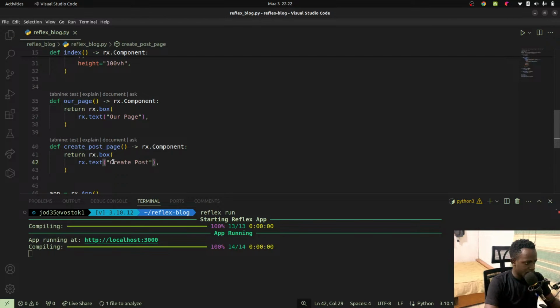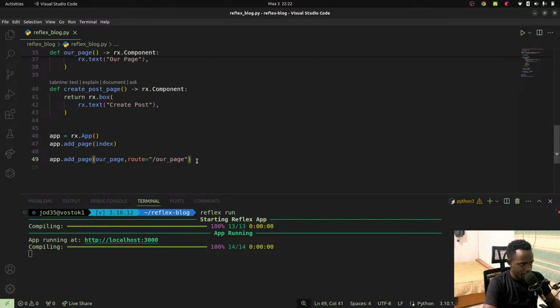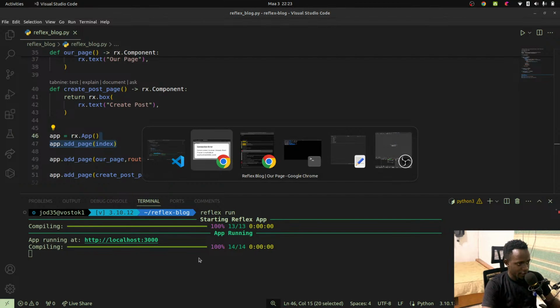And once we've been able to add that, I can just simply come and add that page by saying app.add page create post, and then we shall be able to access it on the /create post route. So if I save, our server will compile, and then we shall be able to see that.